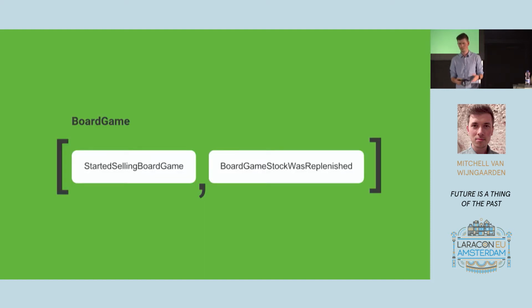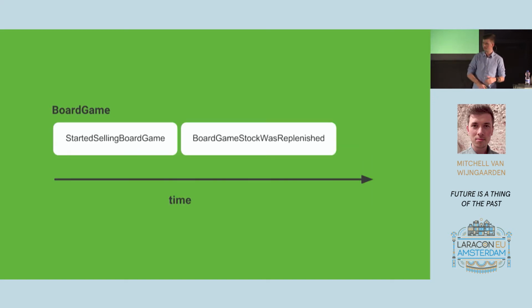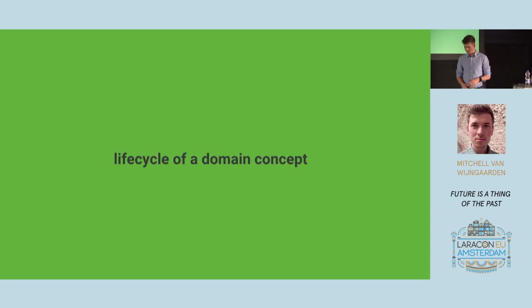It looks like this visually, maybe. It's kind of vague, but that's kind of how it looks. And you just keep adding these domain events one after another, and that is literally how you keep track of these things. Also, an event stream is bound by time. These event streams are tied to our domain concept. Board game is a concept in our domain, right? But we could also have a member, and a member could also have event streams and whatever, right? So these things have a life cycle, and they are tied to our objects, these event streams.